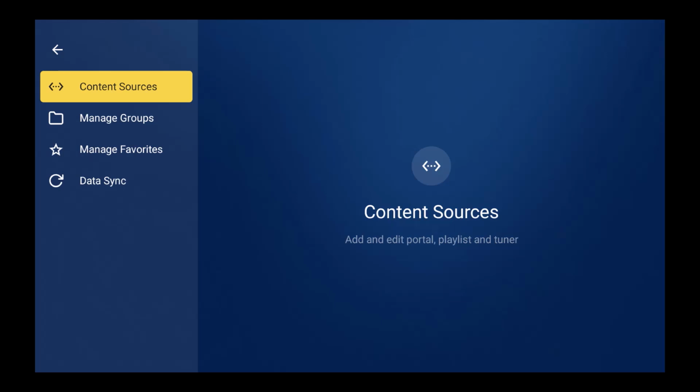I'm just waiting for it to let me know that it has done it. Usually there's a message, but I have more than one thing on here, so it's taking a little bit of time. But that's how you do it. Normally you're going to get a message that says you have new content available, and do you want to access that content. It'll give you a message that it was completed.